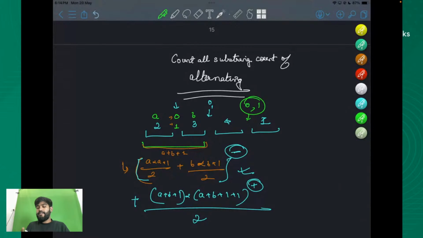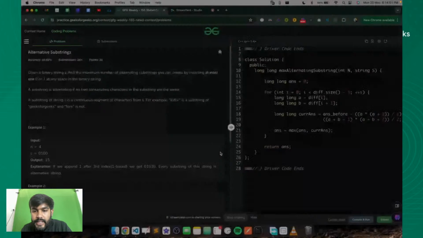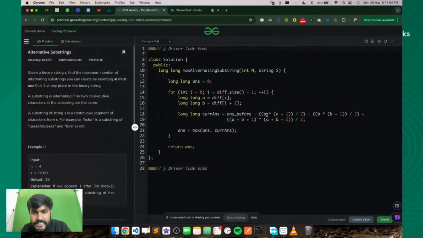This is why what we did was, we are taking out the previous values, that is, let's say the current value is a and this value is b. So this is a multiplied by a plus 1 divided by 2. So first we are removing the contribution of this substring a, then removing the contribution of substring 2. Then the new length, when they both would collaborate and a new character is inserted in between. Now the value would be, let's say this is A, this is B. A new character is inserted, only one. So A plus B plus 1. So A plus B plus 1 is the new length.